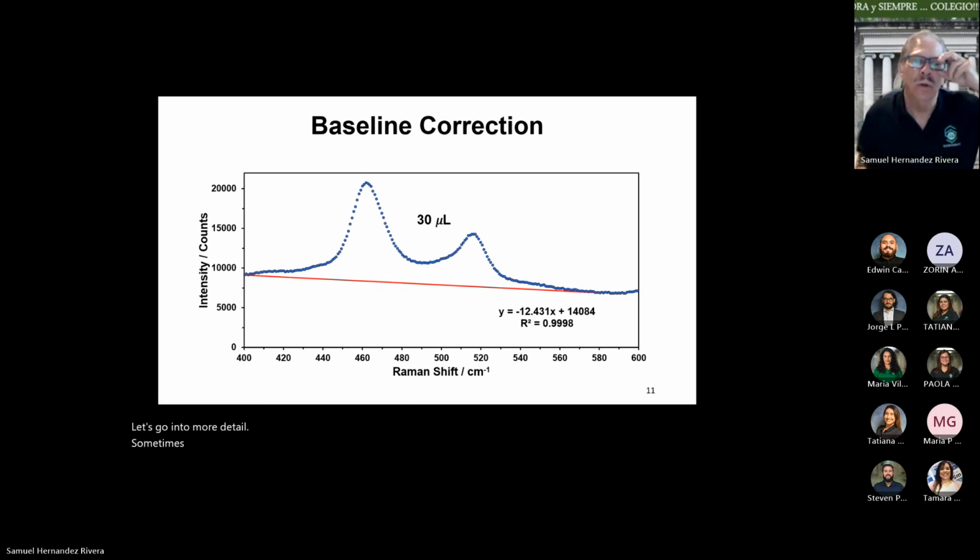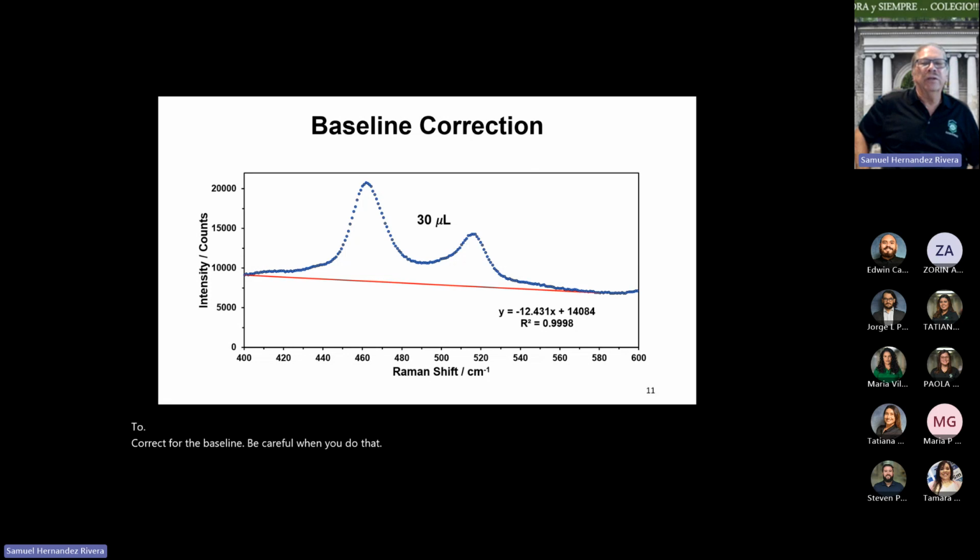Sometimes you're required to correct for the baseline. Be careful when you do that. It's not clear that you want to do that every time, only if you have to.